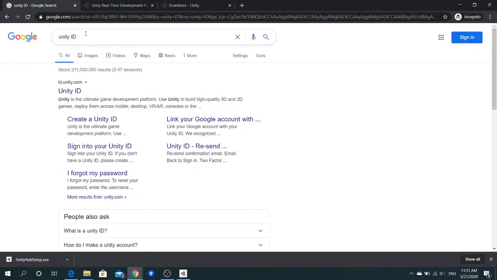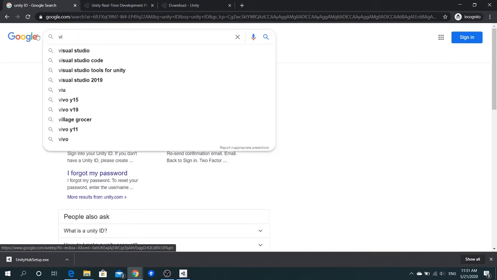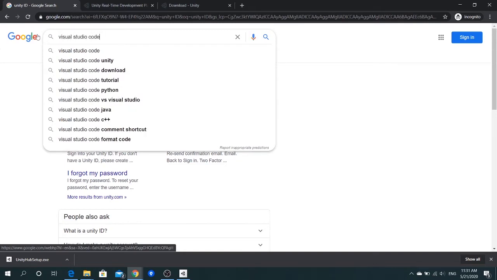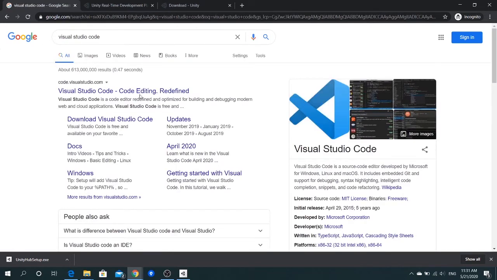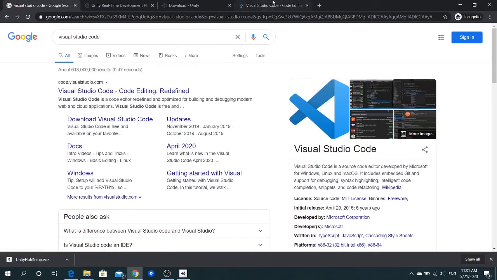Just now I mentioned Visual Studio, so we are using another lightweight one, Visual Studio Code, that we can also use with Unity. It's a code editor. We can download this Visual Studio Code.